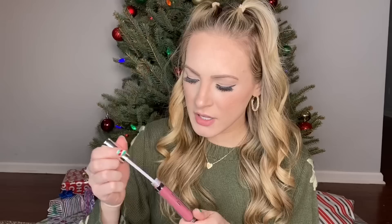Then I got two foundations from Tarte, which is my favorite brand of foundation. I got two different shades because when I combine them, it just creates the perfect match for my skin tone. Then there are two more things. This is the Porefessional Primer by Benefit, and this is an incredible base before you apply your makeup — it shrinks your pores. It's a 10 out of 10, highly recommend. And then lastly, I got this Lip Plumper Lip Gloss that I am so excited to try out. I'm actually going to put it on right now — it's a really pretty color. That is literally stunning! Definitely one of my new favorite lip glosses.